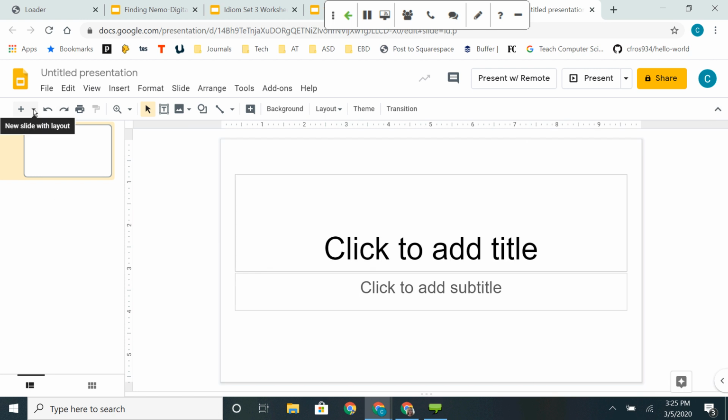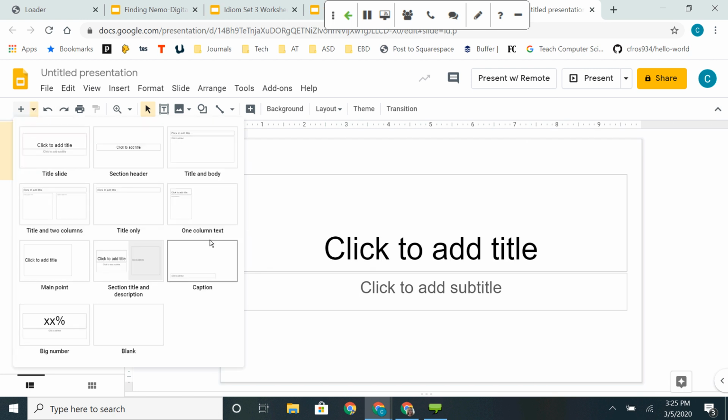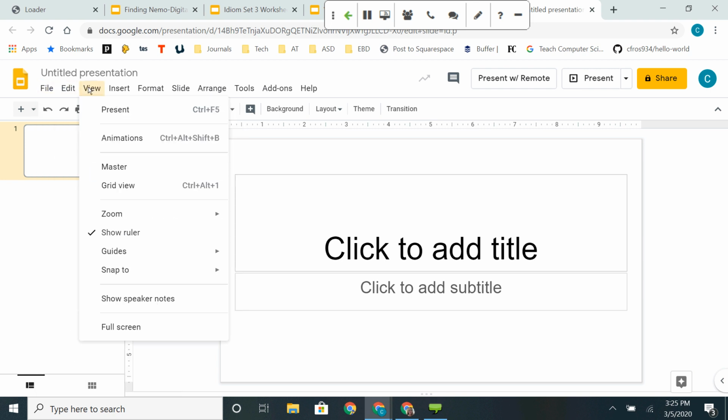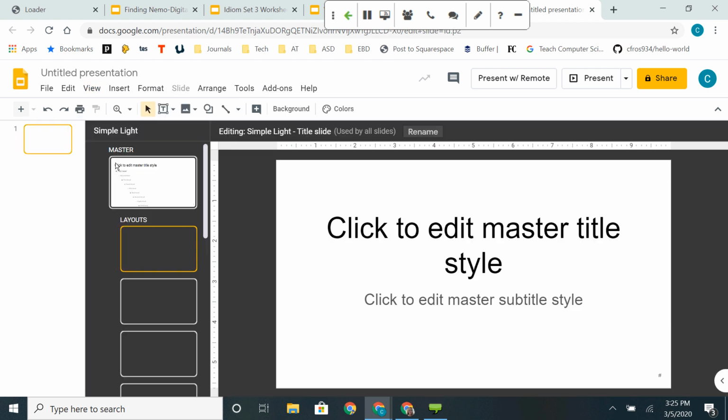Now when you go to create a new slide, you can click that drop down and here are all of those options. You can have a title slide, a section header, title only. You have all of these different layouts. So what we're going to do is create a custom background or a custom design for these. In order to do that, you are going to go up to the top here. And now, of course, because I'm presenting, it took me just a second. You're going to go into View, and you're going to go down to Master.